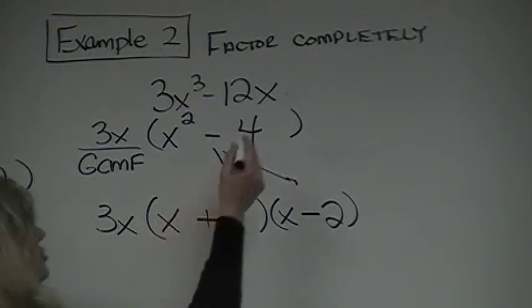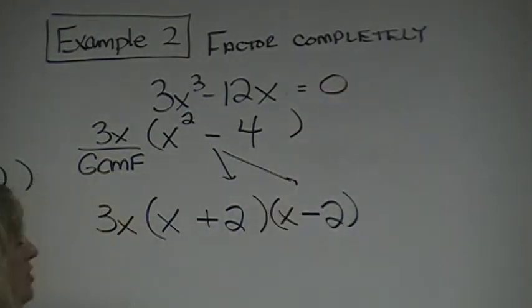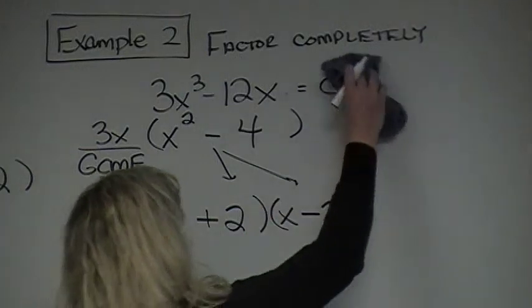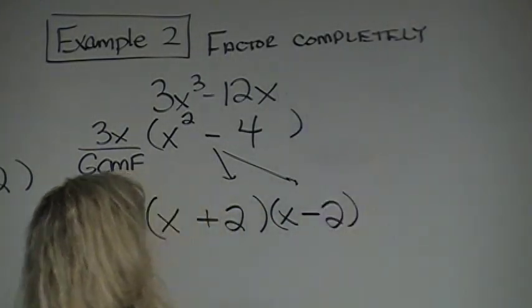So if this was changed, and they made that equal 0, then you would solve it, and you set each one of these factors equal to 0, because each one of these is a polynomial, aren't they? That's a monomial, that's a binomial, that's a binomial. Each one of those can be set equal to 0 and solved. But again, it was only factoring. But you are going to have ones that are going to ask you to solve.